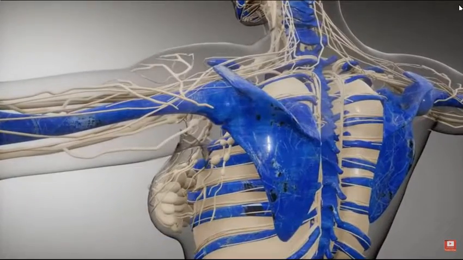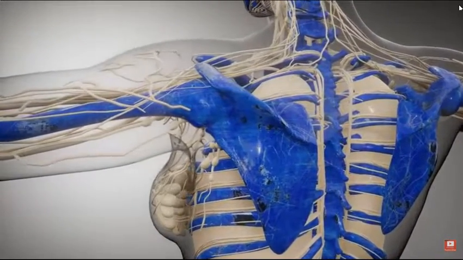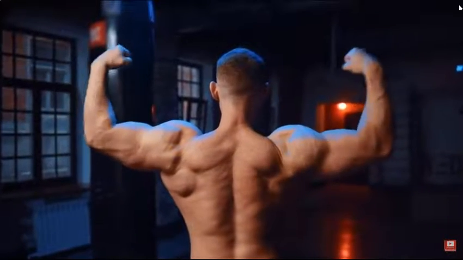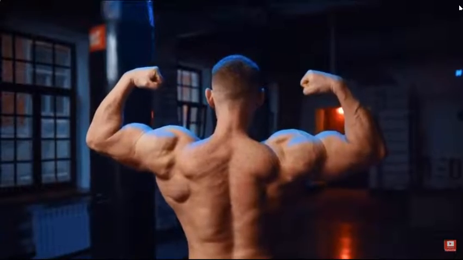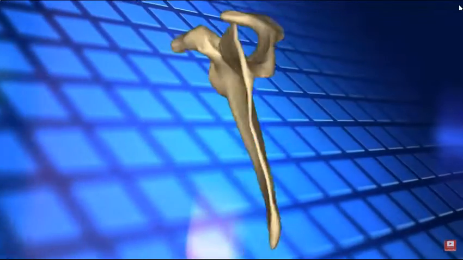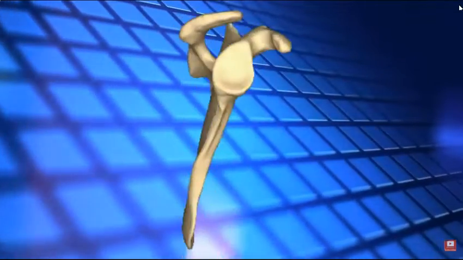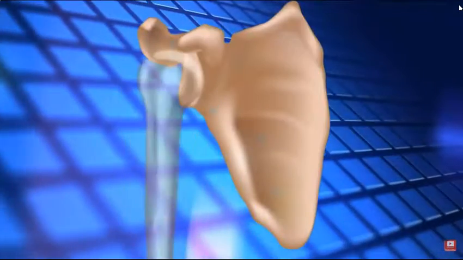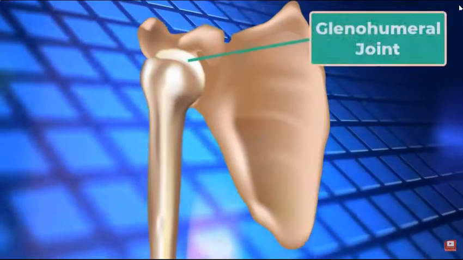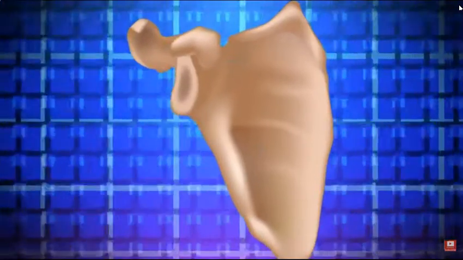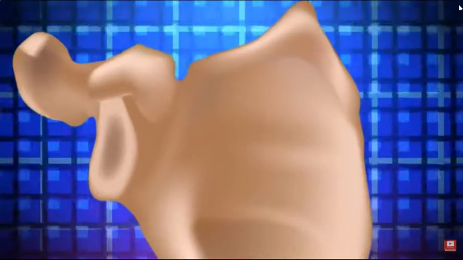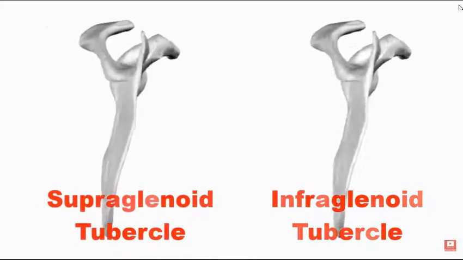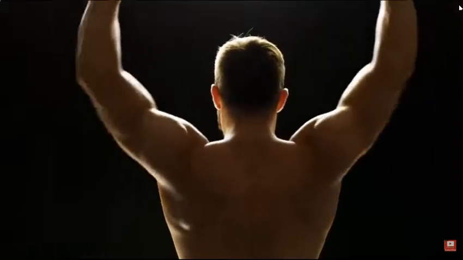The inferior angle of the scapula is the most inferior portion of the scapula and is particularly important because it serves as attachment points for several powerful muscles involved in shoulder and upper limb movements. The remaining corner of the scapula between the superior and lateral borders is the location of the glenoid cavity or glenoid fossa. This shallow depression articulates with the humerus bone of the arm to form the glenohumeral joint. The small bony bumps located immediately above and below the glenoid cavity are the supraglenoid tubercle and the infraglenoid tubercle. These provide attachments for the muscles of the arm.